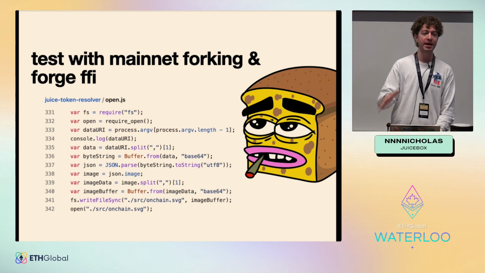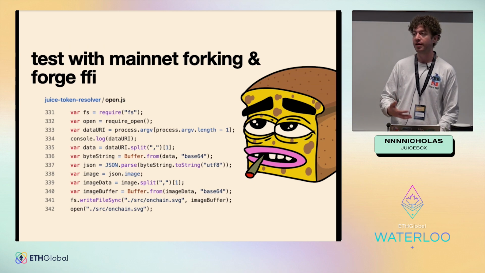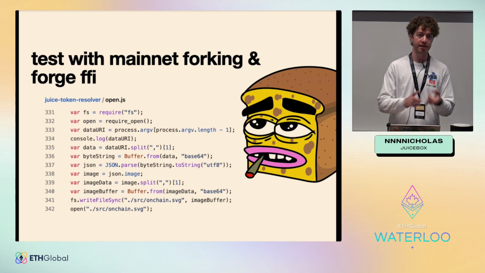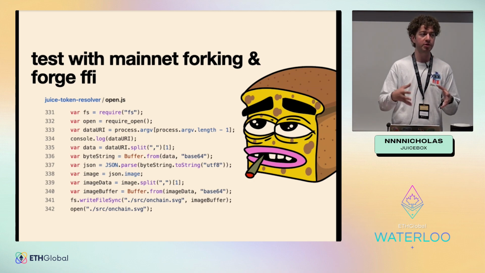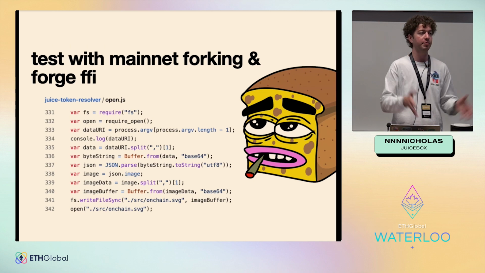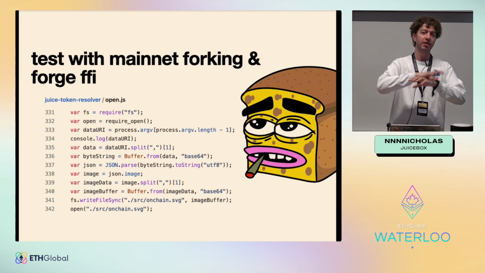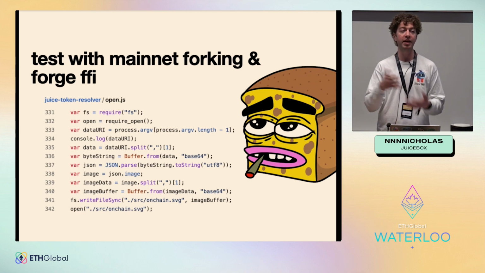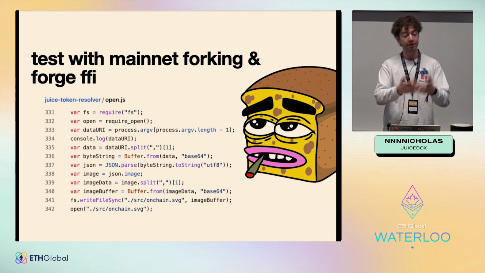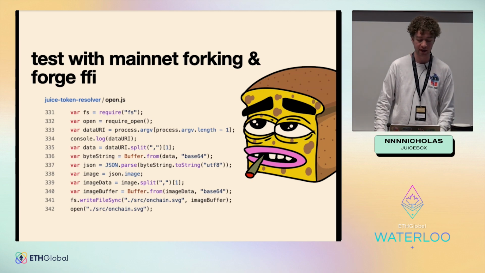However, it doesn't support mainnet forking. For me, this was very important because the contract that I was working on had to interact with several protocols, namely ENS, many Juicebox contracts, as well as existing projects and this typeface. It would be too complicated and time-consuming to redeploy each of those protocols inside of my test environment, as well as populate each of those protocols with example projects and cover all the potential use cases for those projects to get a representative sample when testing. So I decided to pursue a mainnet forking strategy, which meant that I couldn't use this Onchain SVG project. If your project doesn't have that requirement, then I encourage you to check out Onchain SVG.